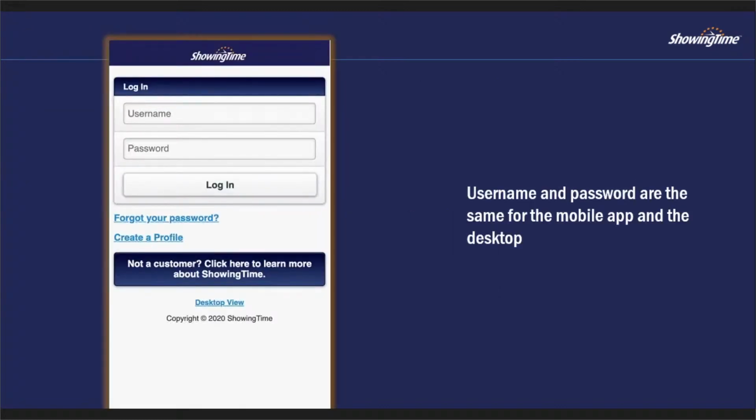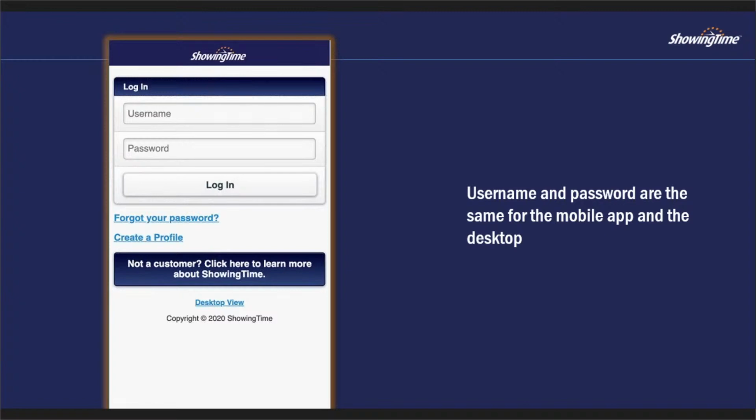So we start out with the most important thing, and that's getting started within the mobile app. Here we have a view of the initial login page once you've downloaded the app. Once the Appointment Center for HomeLife Landmark Realty does launch on Tuesday, the 19th of January, you'll all receive a welcome email.